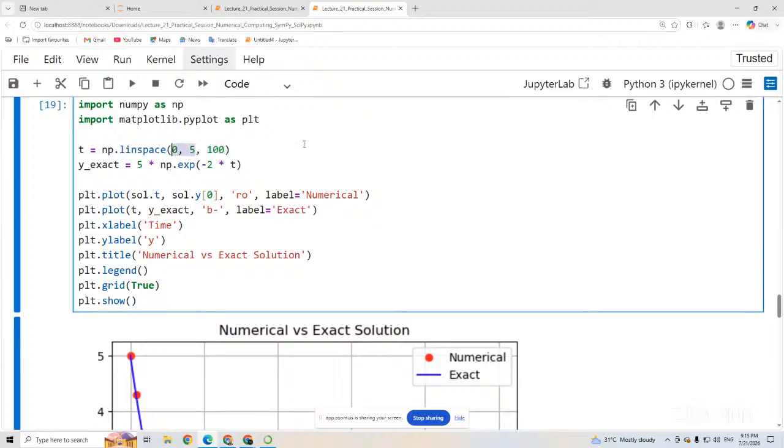The more points you have in the interval, the better the curve fits. If we have fewer points, it will not fit the curve. So we take 100, but sometimes it depends on our choice how many points are required to plot the exact solution.